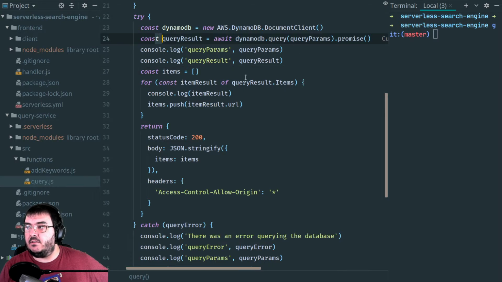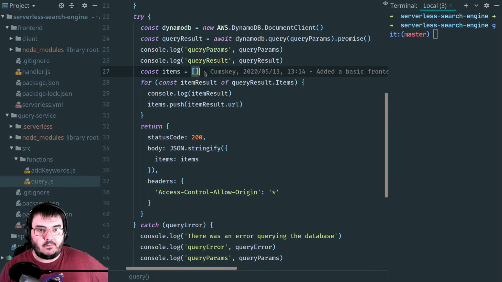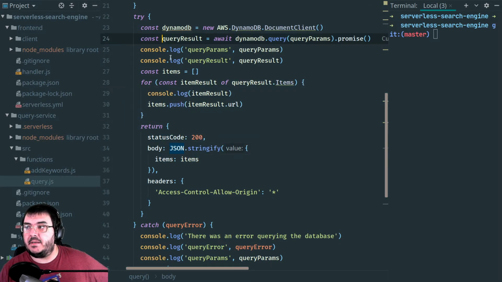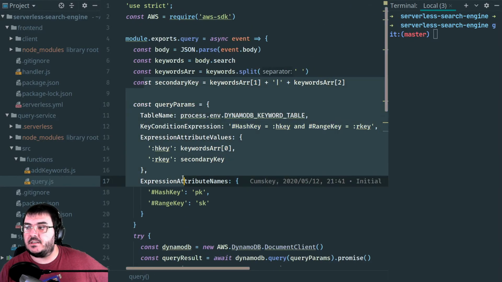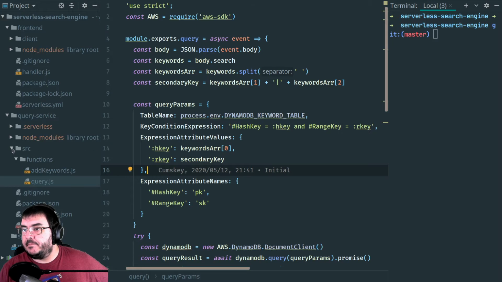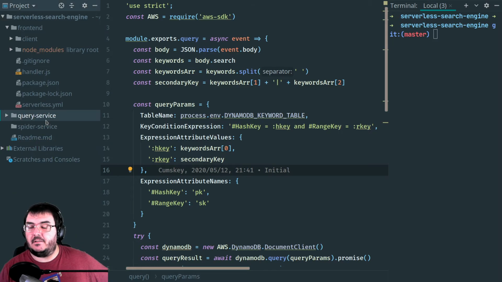It'll receive the search query, the one I just did in the client, and then run a query on our DynamoDB table for whatever matches, as you can see there. So today the focus is on helping build that index that the query service can search on, and that's what the spider service is going to do.